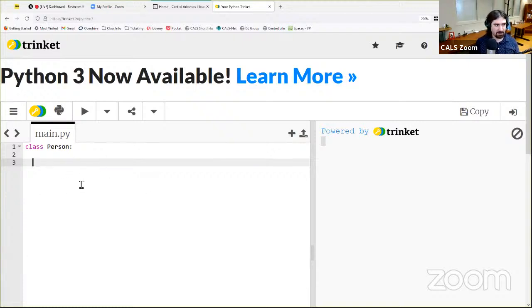So I'm going to create the first most important method for any class, and that's the init method. That's short for initialization. What that does is tell Python the information that we need in order to create a person in our database, basically, in this situation, in order to add a member to the class. If we add a member to the class, that one particular member that we've added is called an instance. So each person that we add in our program is going to be one of those instances.